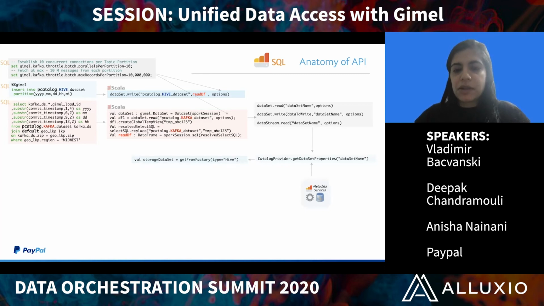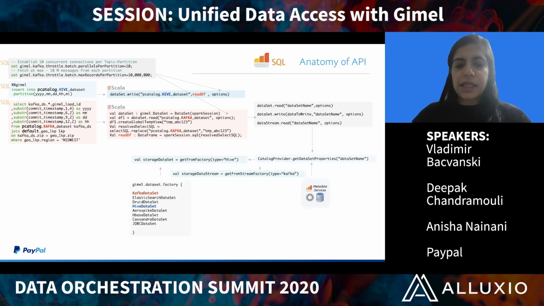So based on the storage type attribute of a dataset, we fetch the appropriate dataset object from our dataset factory. And the dataset factory consists of various dataset objects pertaining to specific storages.